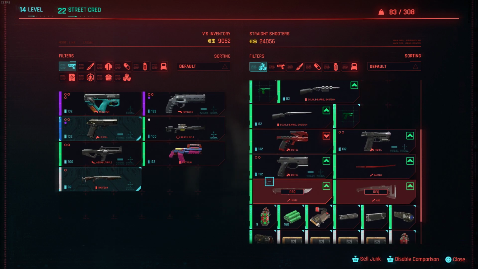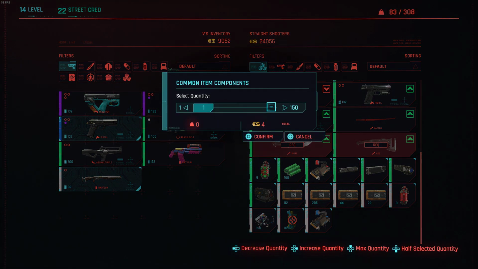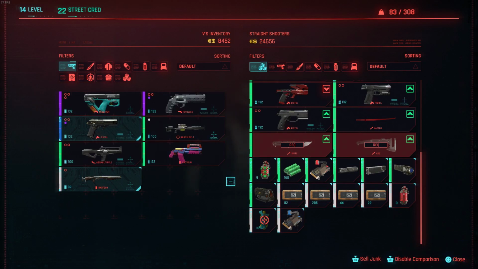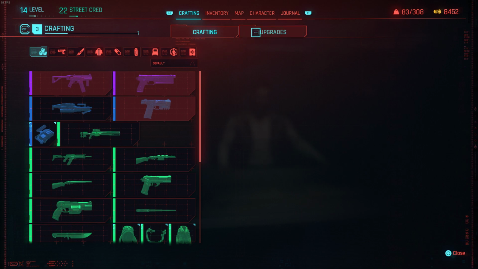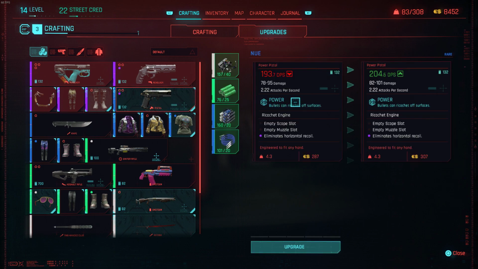And he does not appear. He does have those. 600 will get his whole stock. Okay, now I have enough to do another upgrade. So we're going to go to upgrades, and I could have bought the other stuff that he had as well. And now we can go from 193 to 204 damage, and that's an upgrade on that.